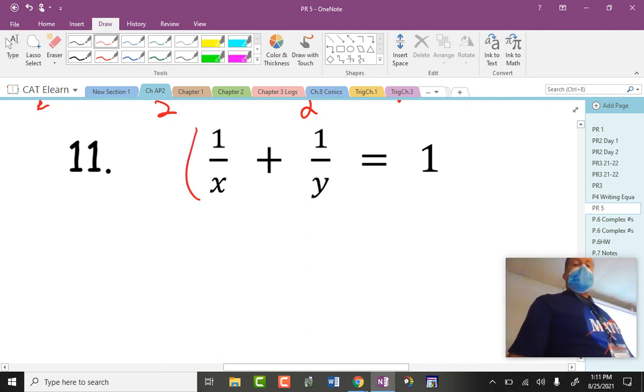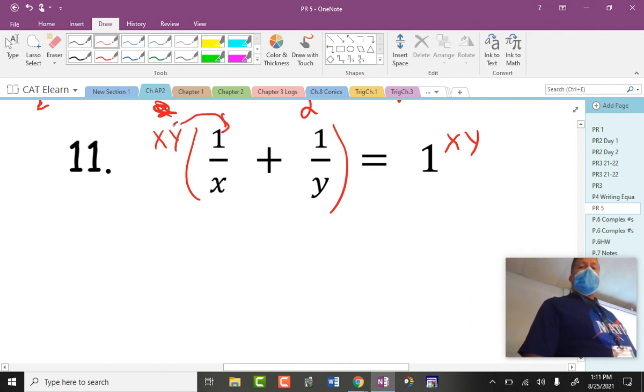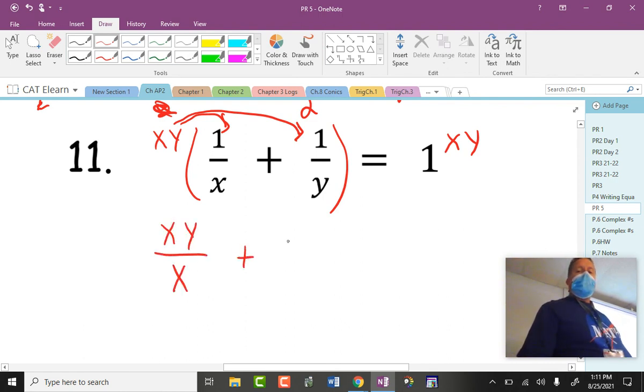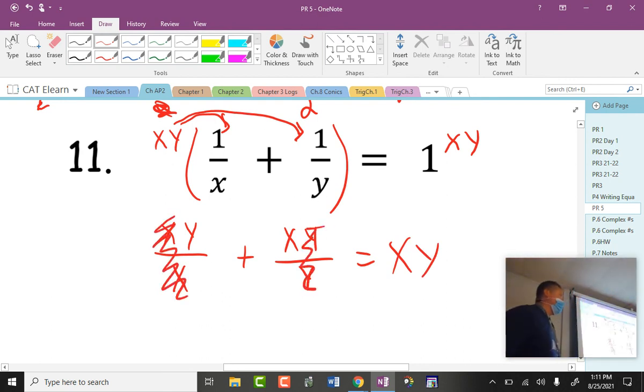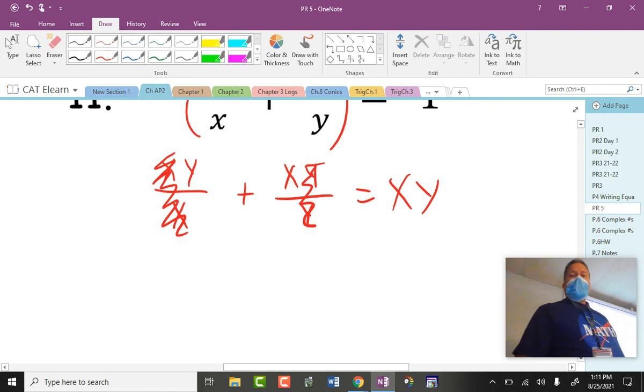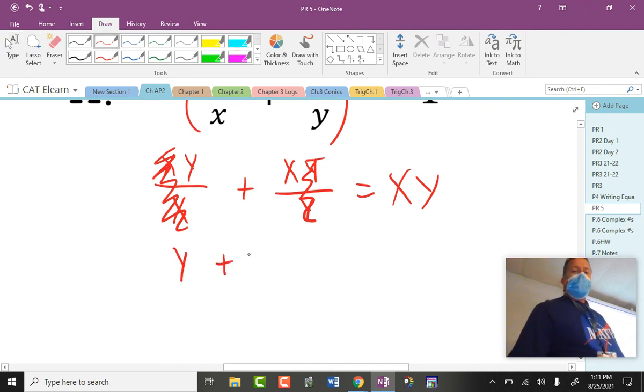Whatever you do to one side, say it. We're going to multiply both sides by xy. What you should know is the numerator gets hit with this x. It's xy over 1. The whole point of me multiplying by xy is to get rid of the, anyone? Starts with an F. Anyone? Fractions. So I really shouldn't have to write that step, but I will today, so that you see and understand how fractions multiply and why I made the choice that I made. And then, isn't this almost exactly the same as the last question?